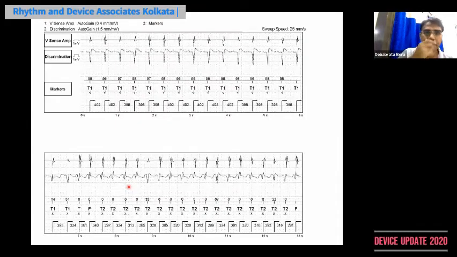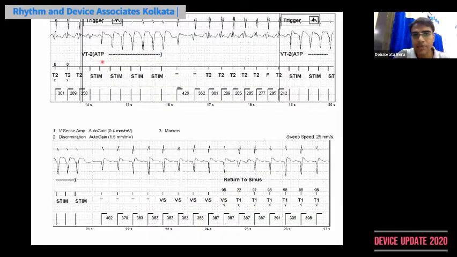Now, the same patient, I don't remember why I have put this again. I'm just going through. So this patient, as I can see again, there is a very good match. The QRS morphology is like sinus. Suddenly here again, there is a change in the morphology and the rate has become fast. So this is also a VT for me. And again, a VT therapy is given, which is unsuccessful. Again, a VT therapy is given, which is successful. Oh, that's why I have shown this.